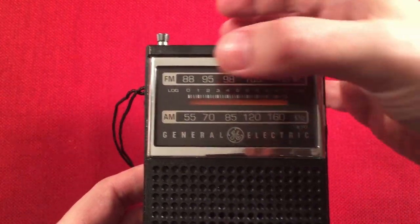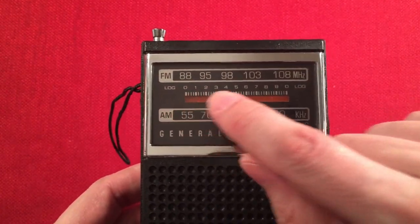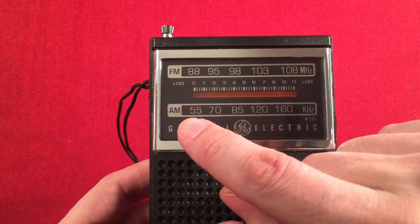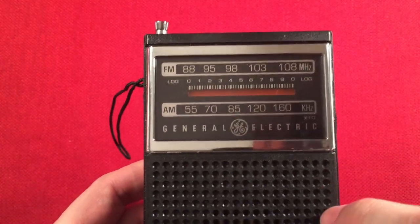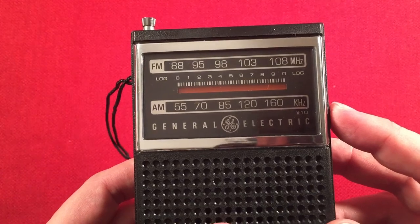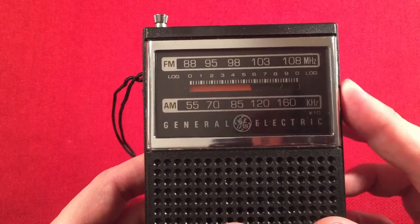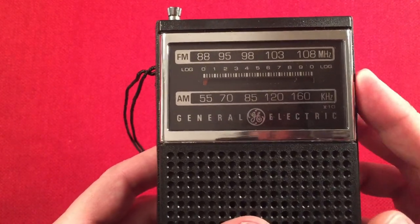We have the window. We have the FM scale, 88 to 108. We have a log scale. We have the AM scale, 550 to 1600 kilohertz. We have the General Electric logo. And this orange bar is actually our tuning indicator, which means we're all the way to this side. So we're going to go back and look how cool that is. That is so awesome. I love that tuning feature.